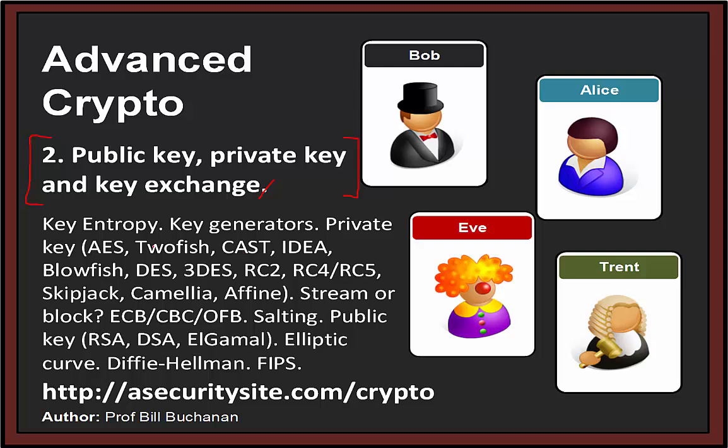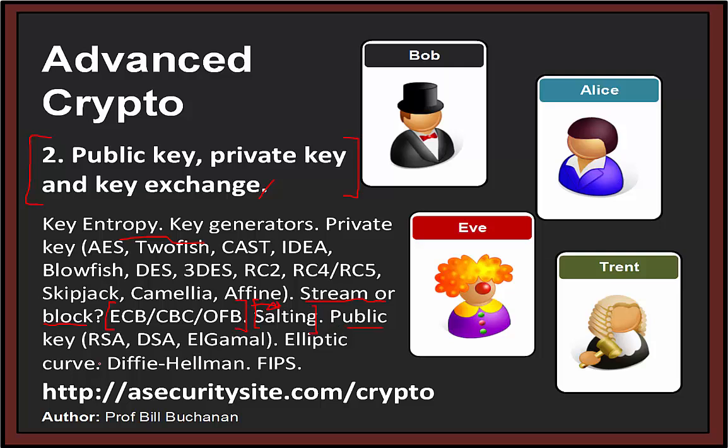So we'll be looking a bit at private key, especially around some of the methods, AES, Twofish and so on. We'll be looking at how we can analyse block or stream ciphers, and then the different methods that we actually use for our cryptography, such as the electronic codebook. And then we'll look at a key area of salting to make sure that the cipher we create actually changes each time that we actually encrypt or create the cipher text.